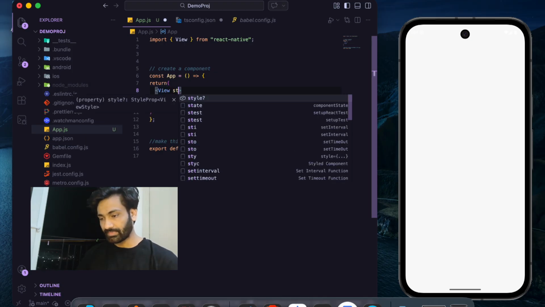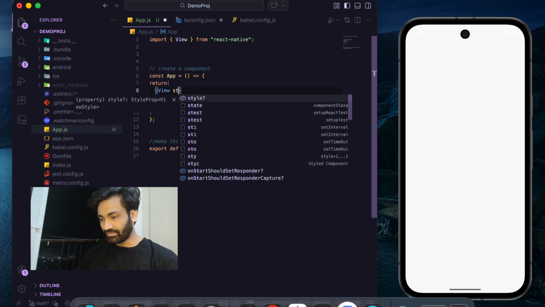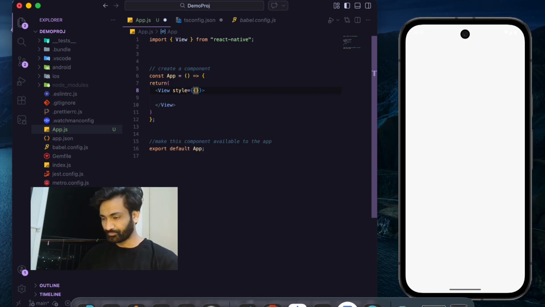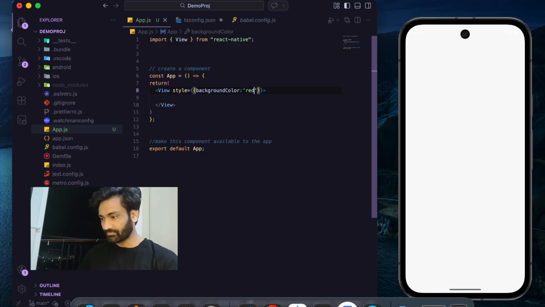What will happen if I give it a style? We all know what a style is: we can give it a background color or anything. So if I put a style here and give it a background color red, what happened? Nothing. Why? Because we did not tell it what its height is and what its width is.